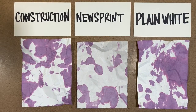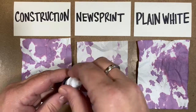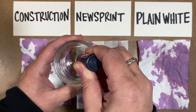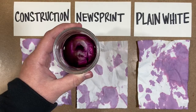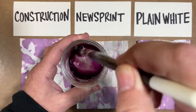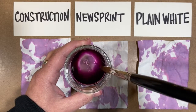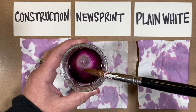Let's say you don't have any watercolor left at your house and you still want to do this lesson — not a problem. I'm going to show you two different solutions. The first one is to use food coloring. What I would do is, in a jar, put a few drops of food coloring and then a little bit of water, and then take your brush and mix it around. One thing to be careful of with food coloring is you want to make sure that your area is protected — it's not permanent, but it can stain things, and you'll have to wash your hands if you get it on them.